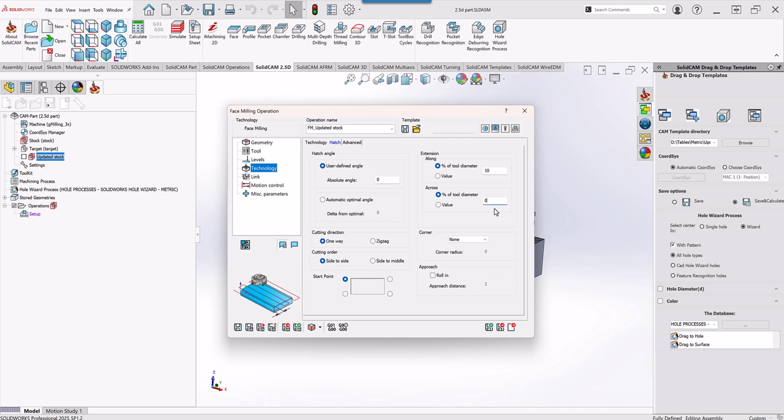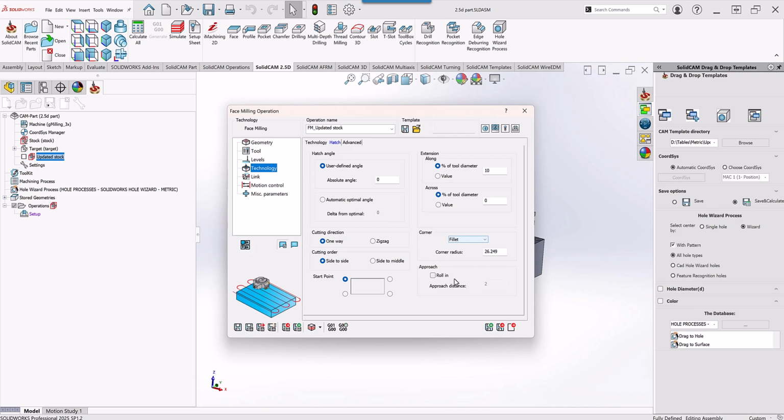Now, we also have corners. How do you want the corners to attach? We have the option of none, where we just go directly from one line to the next, or we can actually do a fillet, where it will fillet itself from one to the other, and we automatically say what the fillet is to make it a complete fillet. However, you can put in any fillet that you want.